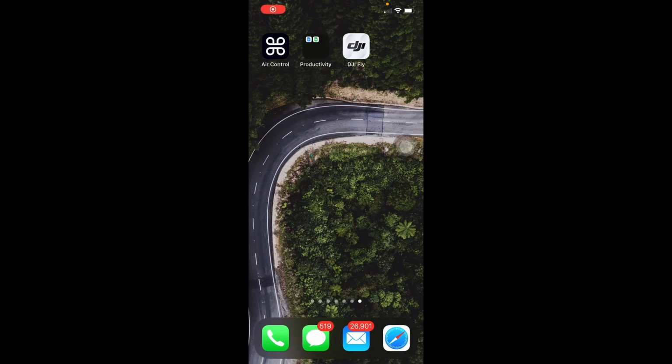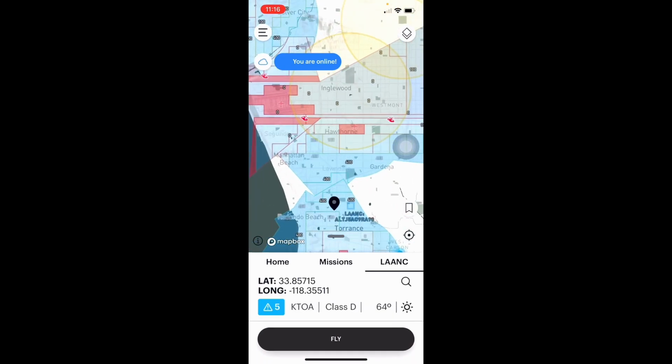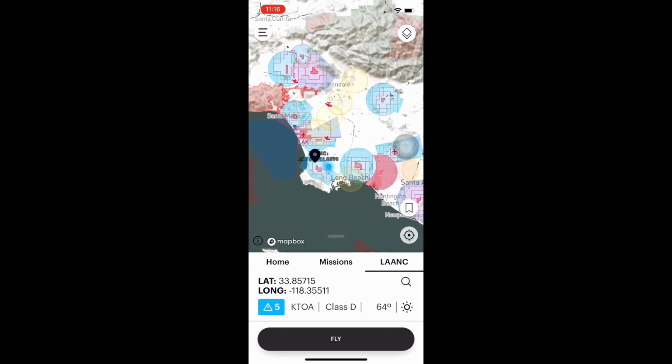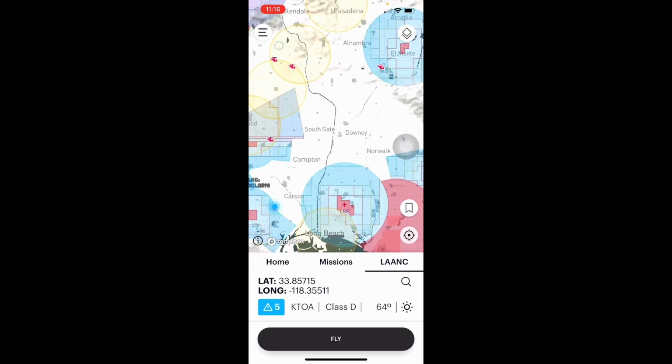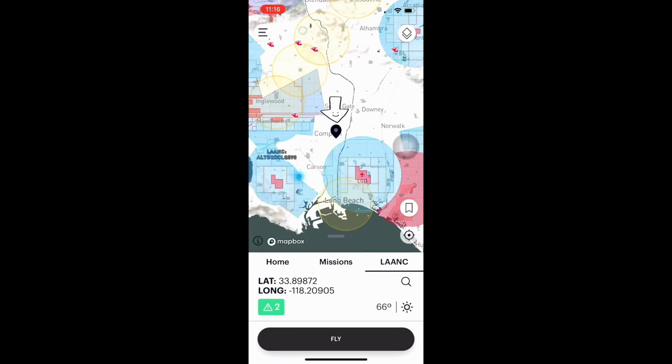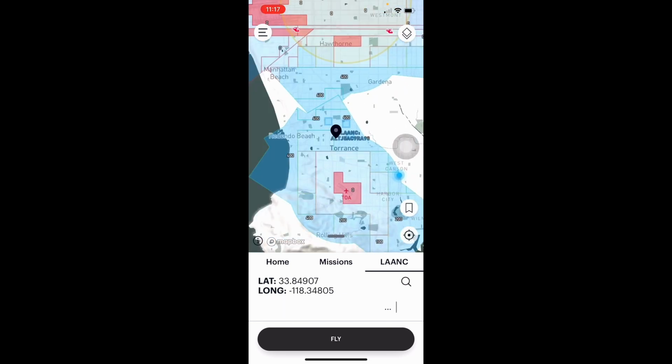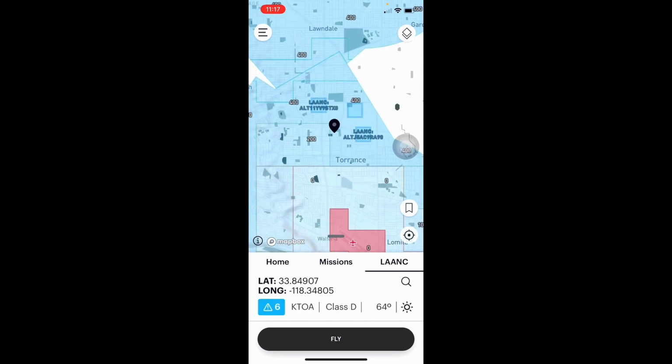Okay, so before powering up our drone, we're just going to go to the Air Control app so we can let the FAA know that there are going to be certain drone activities in certain areas. When you first open the app, you're going to see colored circles and ones that are white without anything. When you're in any white areas, this generally means that you're in unrestricted airspace, so you should be able to fly without notifying the FAA up to 400 feet. But if you're in those colored areas, you're going to have to submit an application to the FAA first in order to get approval to fly up to a certain height.